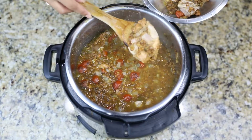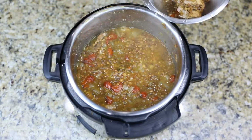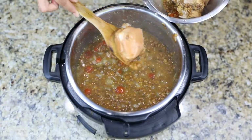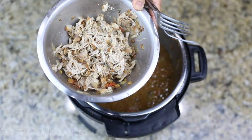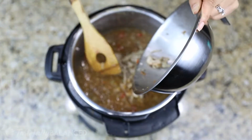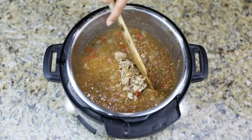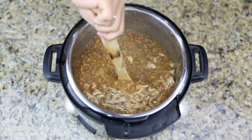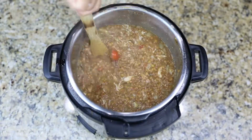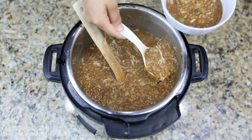But that is it. I took my chicken out onto a bowl and I just shredded it. And it was so easy to shred just because it was so incredibly cooked through and so soft. But you can see that it's shredded really nicely. I added it back to my soup and then just stirred everything around again. At this point, you would check for salt and pepper to see if you need to add any more, but mine was perfect. I did add a tiny bit of cilantro when I was actually having my food, but that is all I did, just for a little bit of garnish.